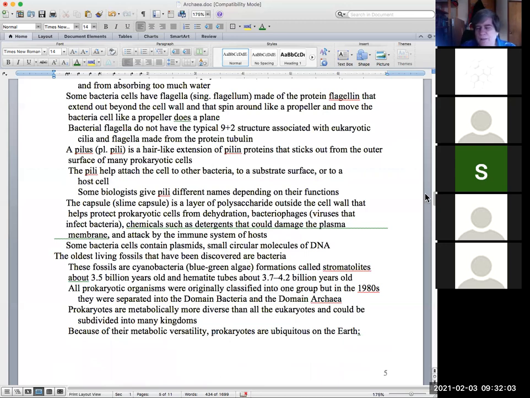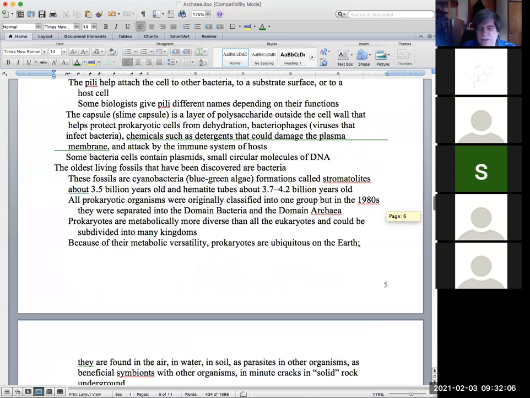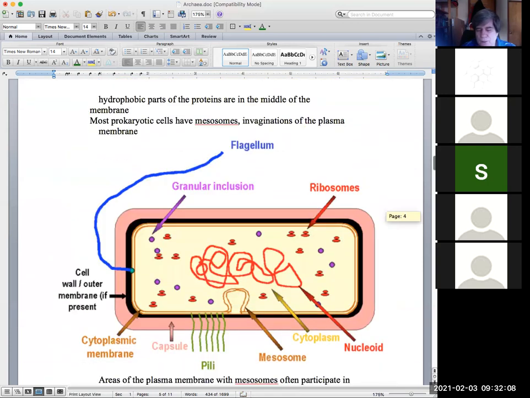If we look on the outside of our cell, let's go back here for a minute, we sometimes have some structures that stick out. We have some things called pili. If we just have one of them, it's a pilus. US is singular, I is plural. Keep in mind that's because these are derived from Latin words. A lot of science terms are. And in Latin, when you have a word that ends in US, you make the plural by dropping the US and adding I.